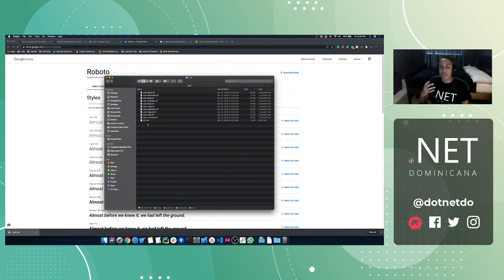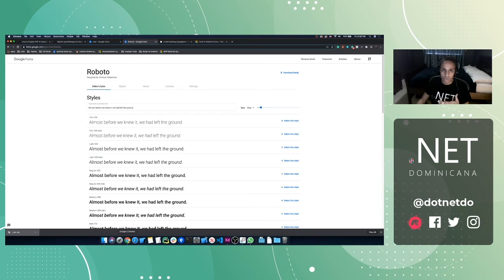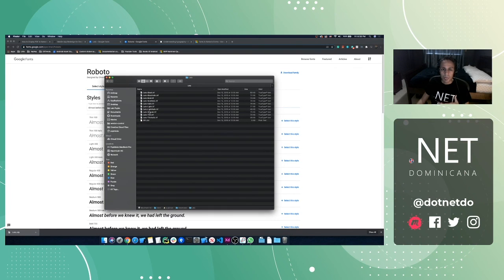So that's why when you're working in a Xamarin project, or working with fonts on your computer, you have to install the weight of the font that you want to use. In my case, since I was experimenting with all the Roboto font styles, I went ahead and installed all of them. But in the Xamarin app, once I identified in my Adobe XD project which fonts I was going to use, I only added those font files to my project.